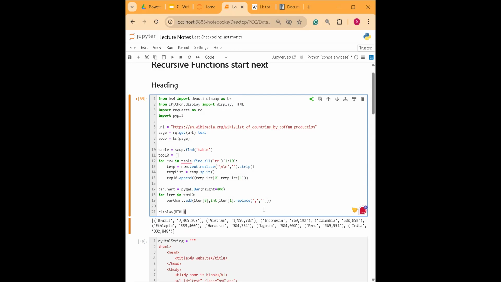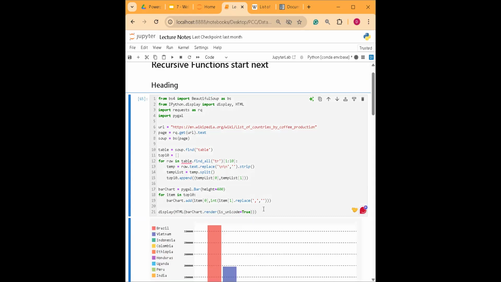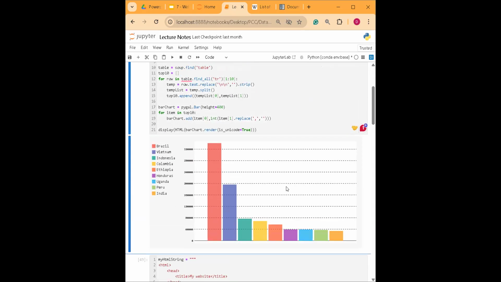The bar chart has a special function that makes the equivalent HTML code, and then we can pass it here. So we say bar chart dot render. This will render and give us the code needed for HTML. Just to be sure, we'll add is Unicode and make it equal to true. And then that's it. We run it, wait for it, and there we have our chart.